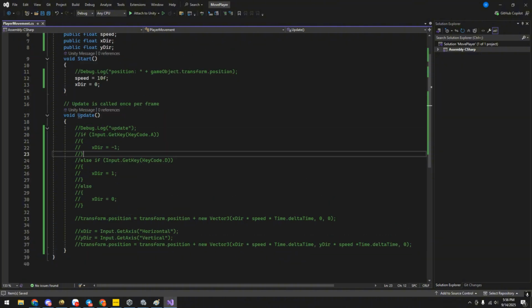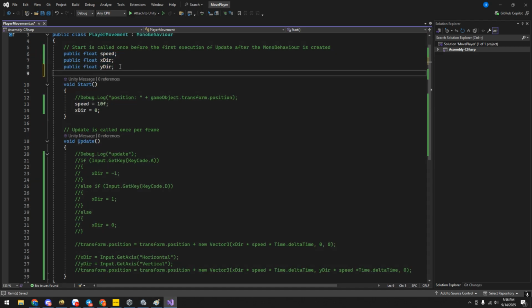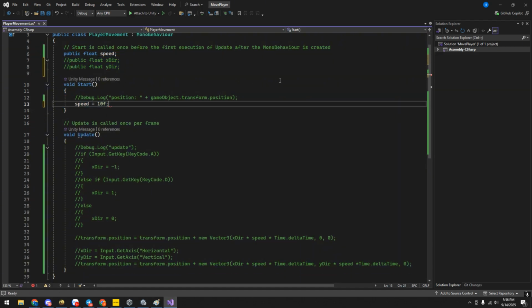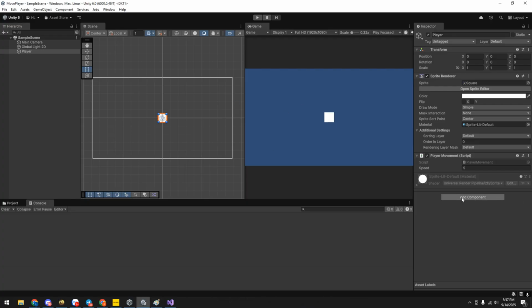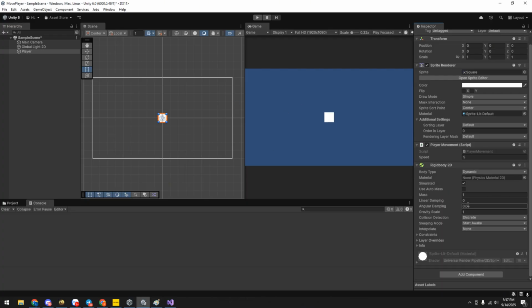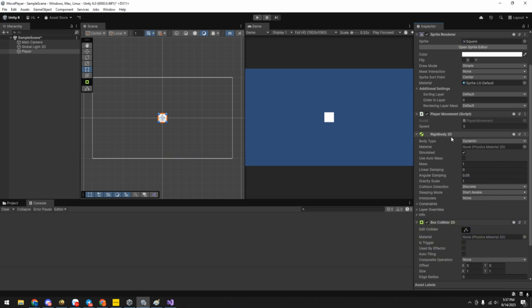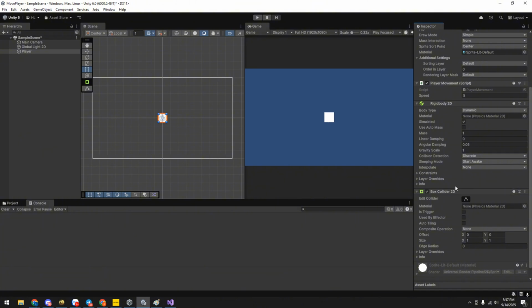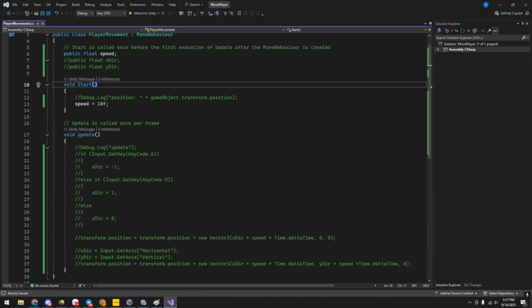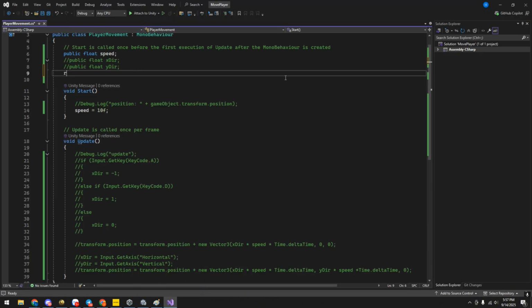Now I'll show you another way to move using physics in Unity. You need to add the Rigidbody 2D and Box Collider 2D components to the player. Declare a Rigidbody 2D variable.